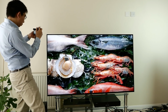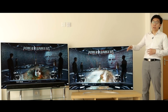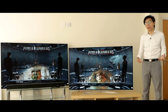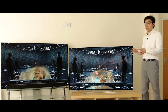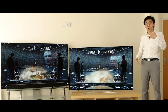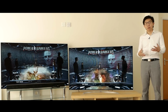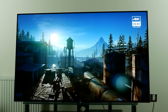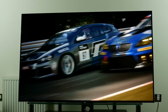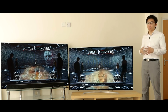You can use your camera to try and capture the difference between, let's say, Dolby Vision and HDR10 on the same screen. But because of most cameras' limited dynamic range, whereas we are trying to capture differences in high dynamic range, which is significantly greater than the dynamic range of the camera, the differences may not be readily visible if you judge it from a photo alone. So, although the intention is good, comparing on the same screen for Dolby Vision versus HDR10 has its own flaws.